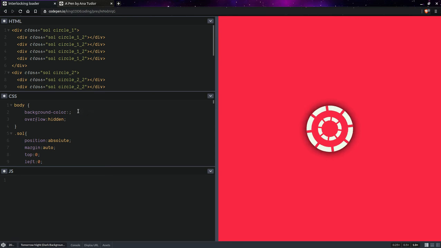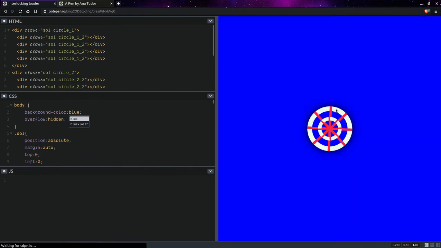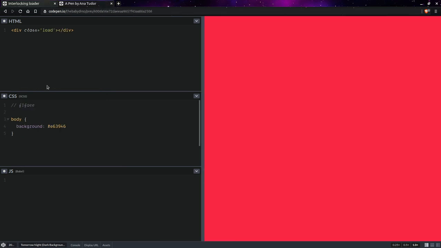If we replace this with let's say blue, you're going to see that those are covers, they're not real transparency there. So yeah, we'll have real transparency, and I'll be showing you how you can have shadows on the inside as well. So let's get started. Okay, as you can see, one element there.